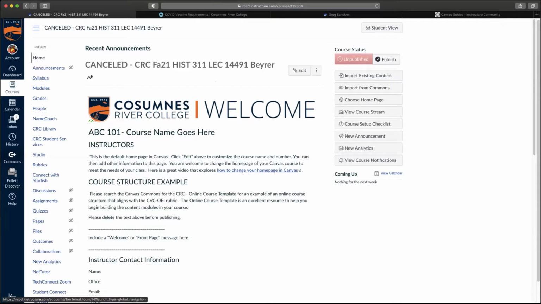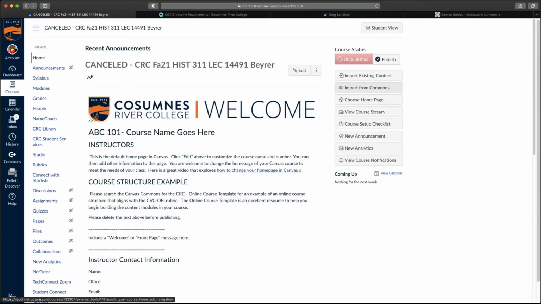There's a tool called the Canvas Commons that's linked here from the course navigation, I'm sorry, from global navigation. The course home page also has a button that says import from Commons. Canvas Commons is a space where anyone who uses Canvas anywhere in the world can take anything they have created inside Canvas. It could be a survey, like a Getting to Know You survey, a content page, a quiz, an assignment, or an entire course. They can put it out there into the broad worldwide Canvas community of users, and then, depending on their sharing settings, it's available for anyone else to import into a course.